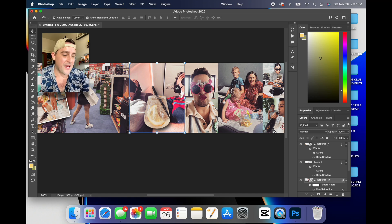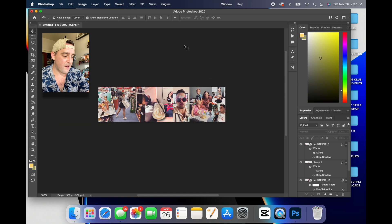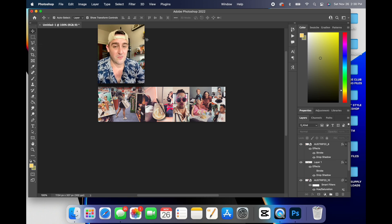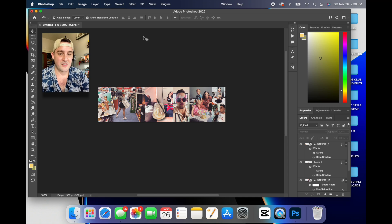You can get really particular, going down each different channel of color, but the Master does a pretty good job of everything. If you just want it rich, make everything a little bit richer. Also if you're looking to harmonize a lot of photos — like if you've got a certain color palette — sometimes it's nice to drop the hue down so all your yellows become more of an orangey yellow, or your reds become a more pinky red or orangey red, depending on what you're feeling. You can really fuss around with all the colors and it feels really creative. I don't love the computer though, so I don't love to be on here too long — 20 minutes is way too long. I'm going to zoom in and out using Command Plus or Command Minus. I do that a lot just to check that things are going well. Because even though this is small, you can still see it, especially when you look at it printed in the journal. I think that's honestly everything I had to show you. You've got the drop shadow — that's probably most important for me — the object selection tool, or you can manually select with the lasso tool, or erase the background with the eraser.